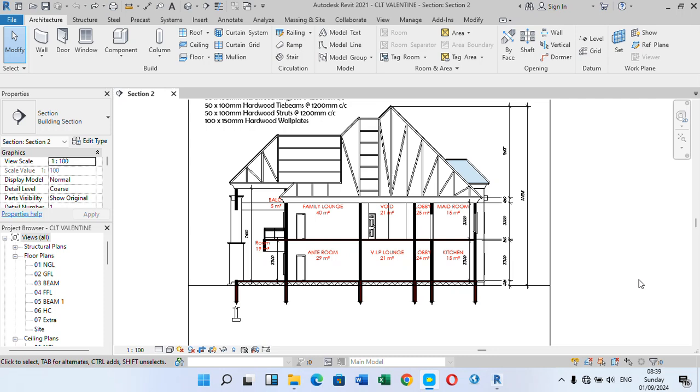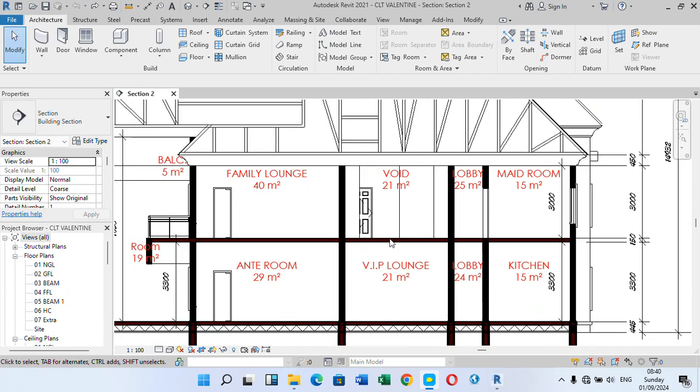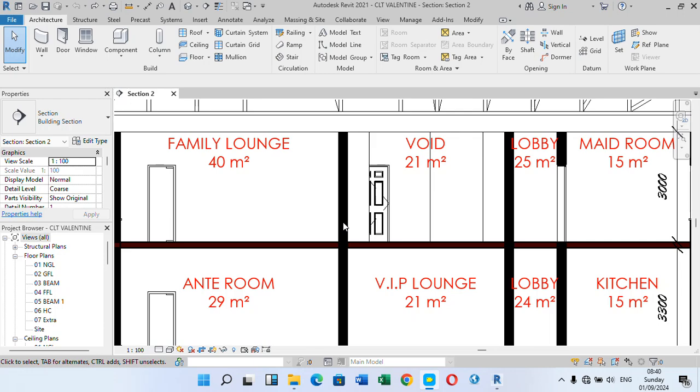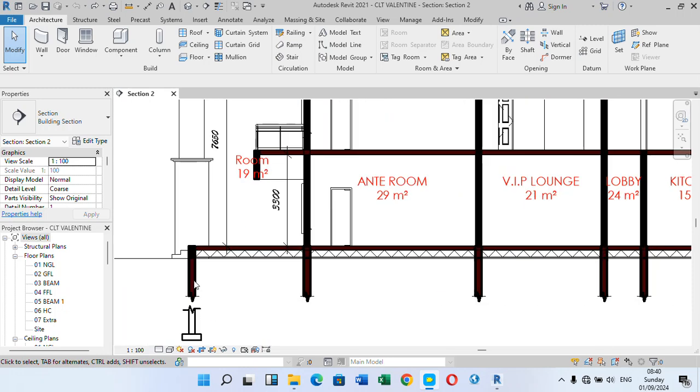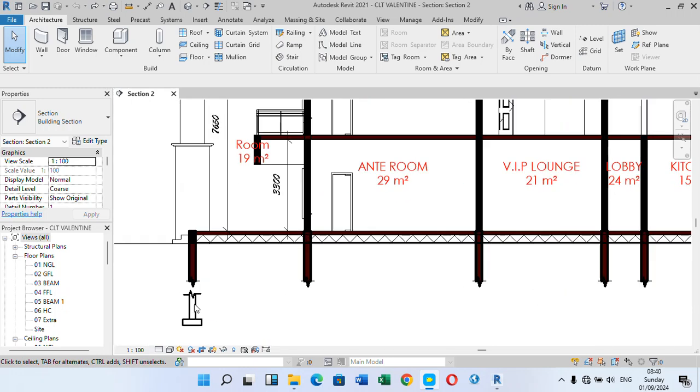In today's video tutorial, we are going to learn how to increase or decrease the scale of your hatch pattern. Now, when you look at this cross section on the screen, this was a job I did previously for some years past. Now, I normally use the solid fill to fill up my foundation wall and my concrete footing or concrete slab.